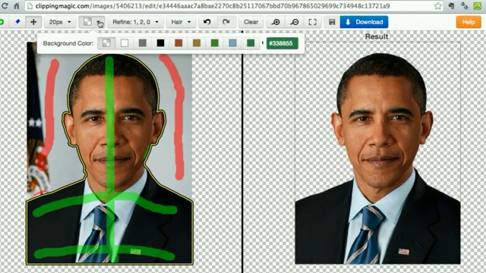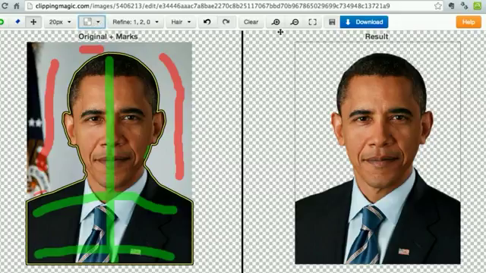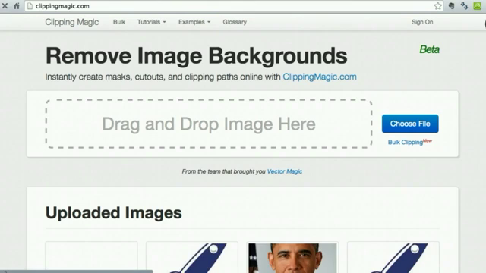You can choose what sort of background you want to say. I use this standard checkered, but you can put different colours in if you want, or even perform your own. This is standard, it's less confusing. And you can zoom in and out. You can save or you can download that picture to your computer. So this is all done in the cloud, very easy to do. I'm not going to download that. I'm just going to give you another example, another thing to think about. So I'm just going to close that.